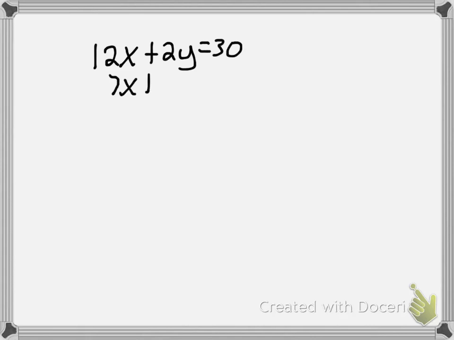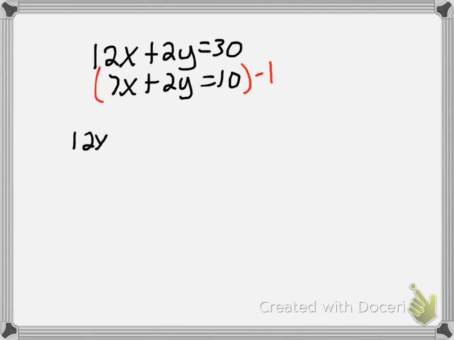Okay, so this one we're going to do 12x plus 2y is equal to 30. And we're going to do 7x plus 2y is equal to 10. Okay, now with this one, again, my y's have the same number, I just need opposite signs. So it doesn't matter if I multiply the top one by negative 1 or the bottom one. I'm actually going to choose to multiply the bottom one by negative 1 because the top numbers have a lot of negatives, so I think once that's simplified out, it's going to make it a little bit harder.